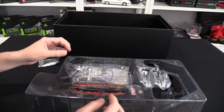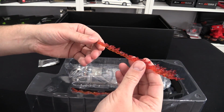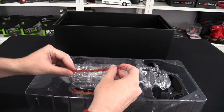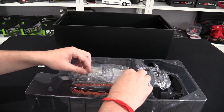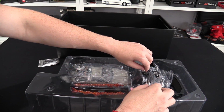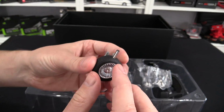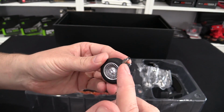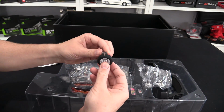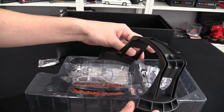Now, the other things that we have inside are these, which I'm assuming, oh well, pretty self-explanatory, you would hang them off the back of the car. I think they're meant to replicate the flames when she hits 88 miles per hour, Marty. Right, and over here we have different wheels. You can see these have got little power connectors on them as well, because you can fit these ones and then these actually light up, so that's all quite cool. I have looked at the instructions already, and this is so that you can place it on the stand.